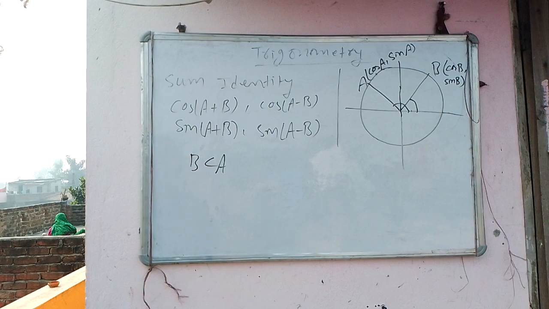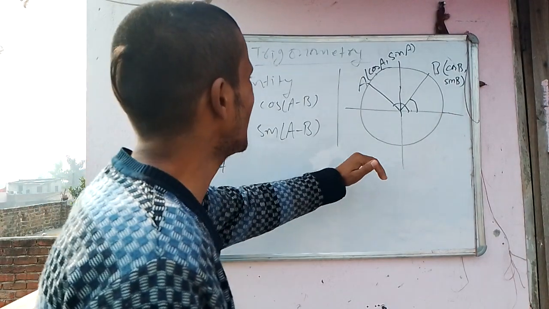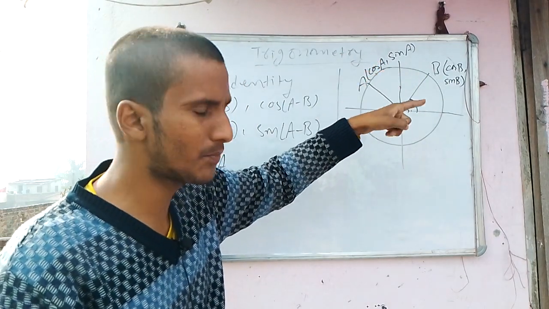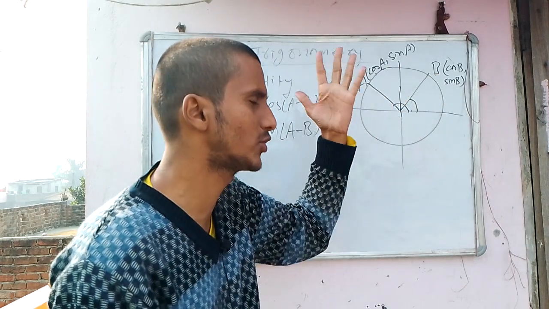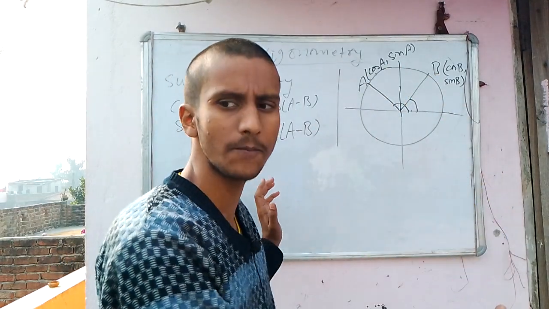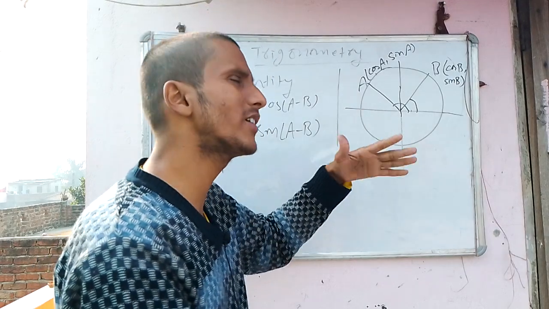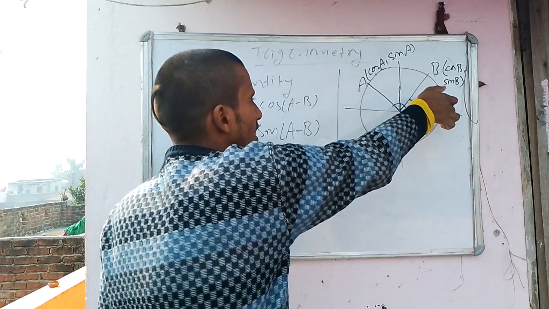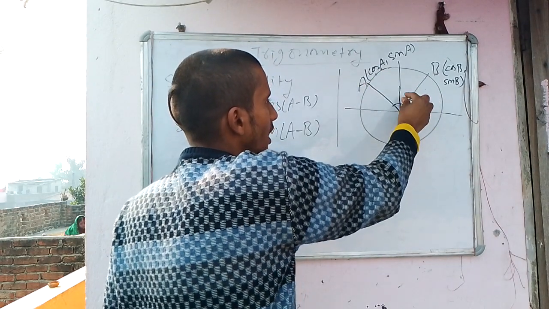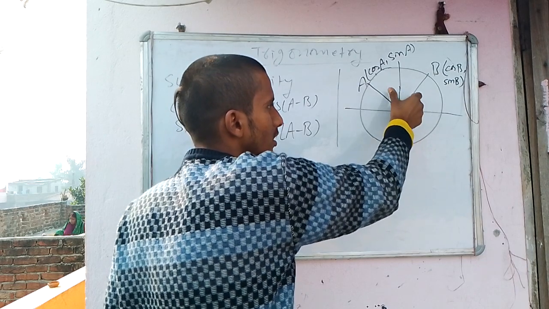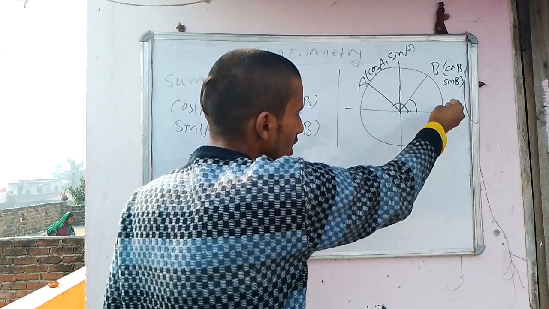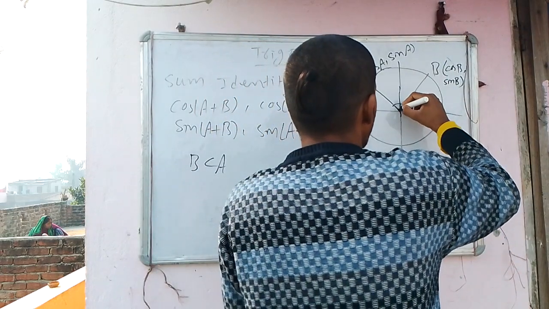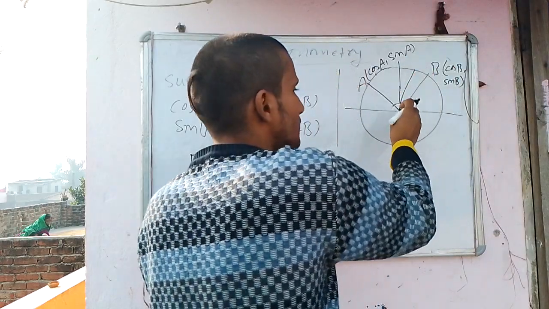Okay, alright, so this much I guess you have understood. Next, you have to locate the angle A minus B. This we have to do by hand, by measurement or anything. So this much is A, and this much is B, so I know this much angle is A minus B. If I locate A minus B, it will be somewhere there. This much angle will be A minus B.